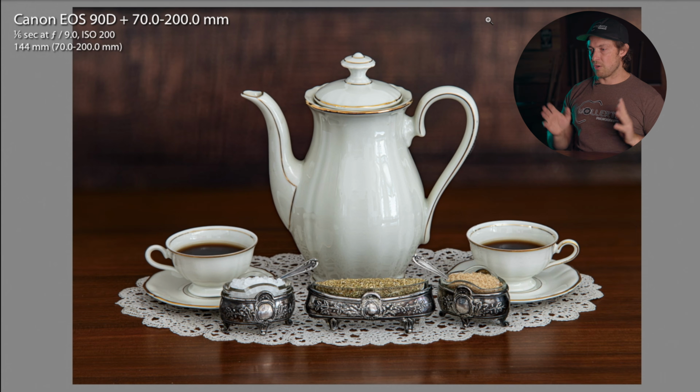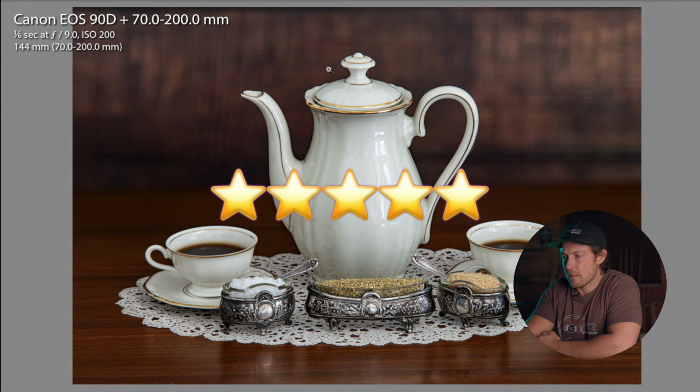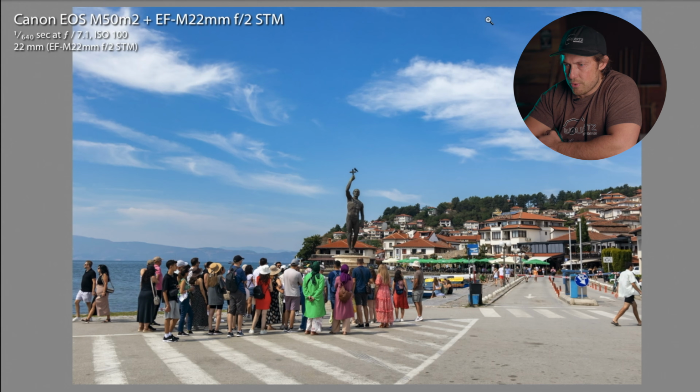This photo has awesome balance. If you look at the teacups, they're facing the right way. The spoons are facing upward like that. It's just great balance in this photo. Very well done. Very classy. I like it. 5 out of 5. It's a good photo. Okay, now we have a travel photo.